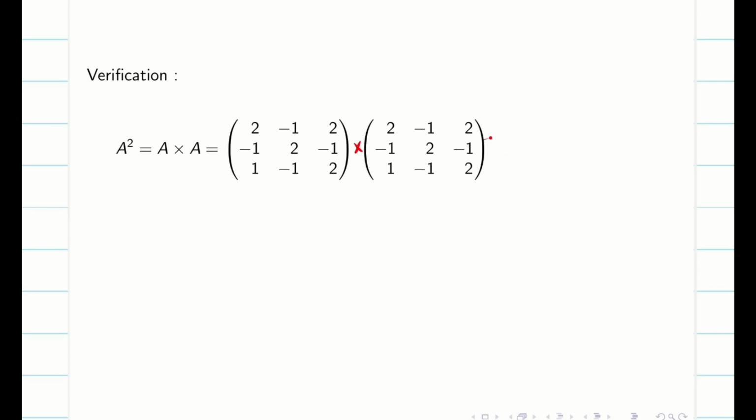Next, first we have to verify the Cayley-Hamilton theorem. For the verification, I need to find A square and A cube. First I have to find A square. So A square is nothing but A into A. It is very important. Write the matrix twice. Now my job is to find this A square not by doing matrix multiplication but using my calculator trick.